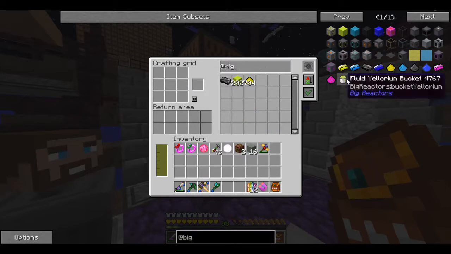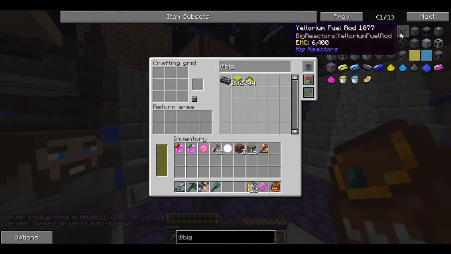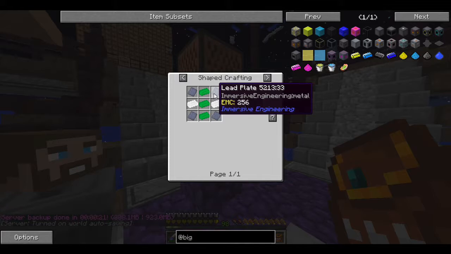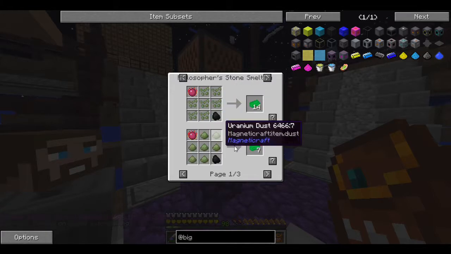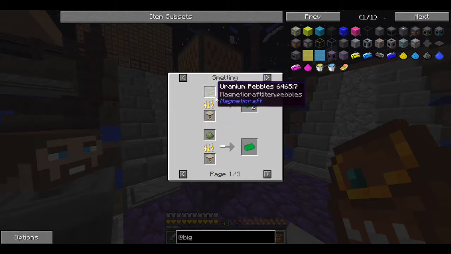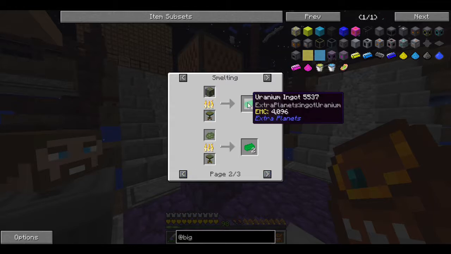The big reactors. Apparently, in the Yalorium core, which is right there, I need to make this guy. So I'm going to need more lead plates, uranium ingots, and palladium. So I was looking at uranium ingots, right? Now I've got uranium, so I could just throw it in the smelter like so, and I should be able to get a ton of it, right? Because it comes from extra planets.